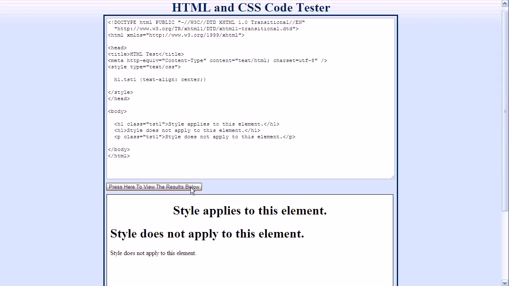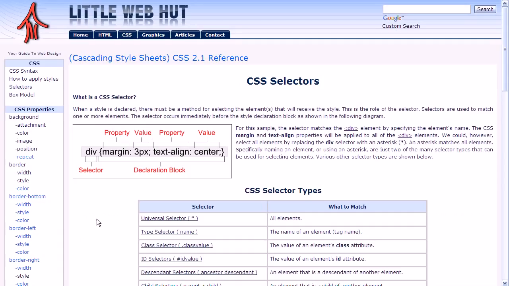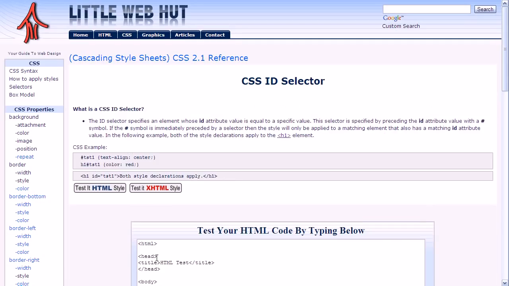Let's take a quick look at one more selector type. Once again, we'll go back to our previous page and we'll click on the Selectors link. And then down here is the ID Selectors link, and so I'll click on that. This selector specifies an ID name, which in this case is tst1.